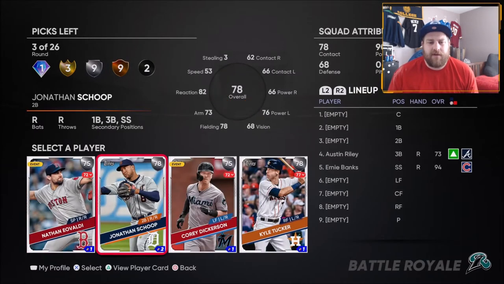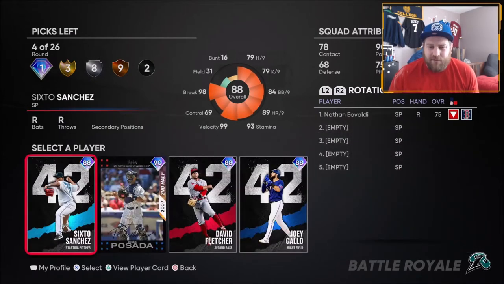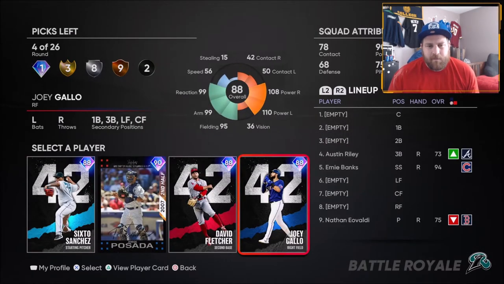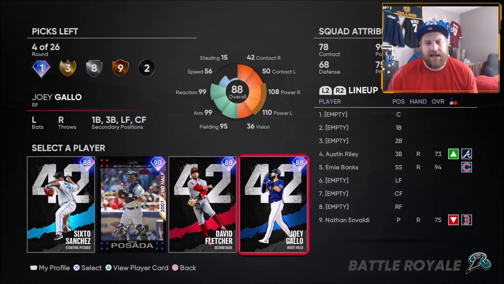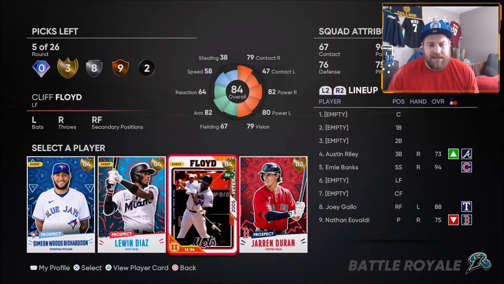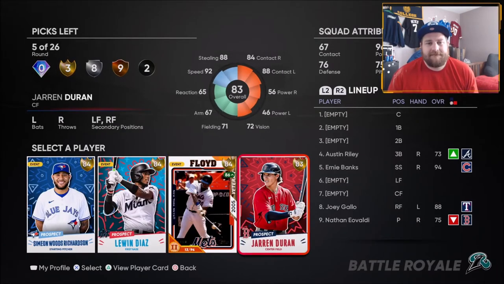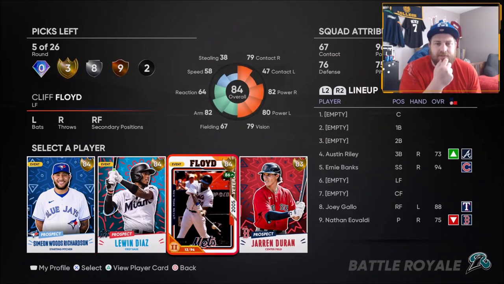You'll notice I'm drafting a lot of people with some crazy power. If there's nobody great in a round, I might draft a starting pitcher. Pitching isn't as important in this game mode as in some others. Posada catcher could be interesting, but Joey Gallo in the outfield is just an absolute monster. And so you draft your whole team. Ooh, Jaren Duran. See, he doesn't have enough power, so he's just not that good in this game, as sad as that is. Lewin Diaz has a good power against righties, but Cliff Floyd's got good power against both sides. So I think I'll go with Cliff.